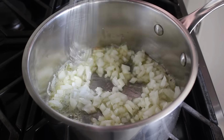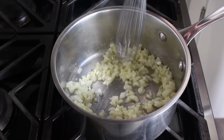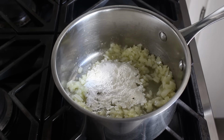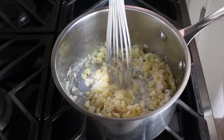And no, we normally don't use a whisk here, but since we're going to be adding milk and eventually whisking this into a sauce, a whisk does make sense. And then once we feel like those onions have sauteed enough, we'll go ahead and stir in some flour to create a roux, R-O-U-X, which as you may know is a paste made from butter and flour used to thicken a sauce.